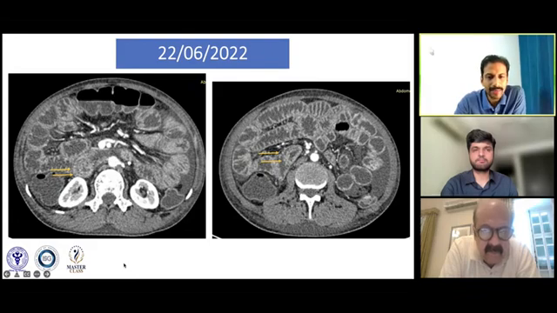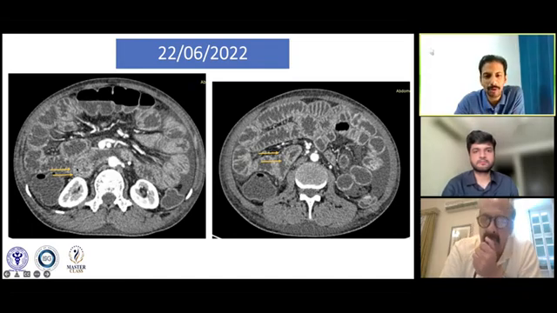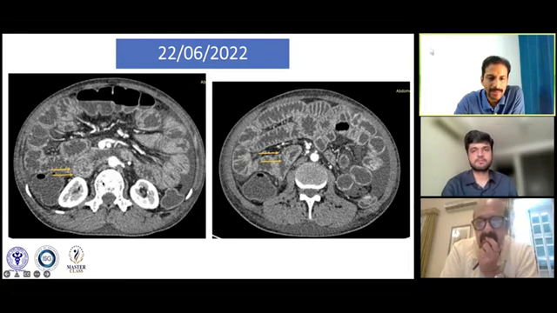in the contrast enhanced CT scan, there is mild ascites. We can see that in the left paracolic gutter and the right paracolic gutter. Apart from that, there is mild congestion or fold thickening in the proximal jejunal loops. That's also present, and there is stratified wall thickening seen in the duodenum.